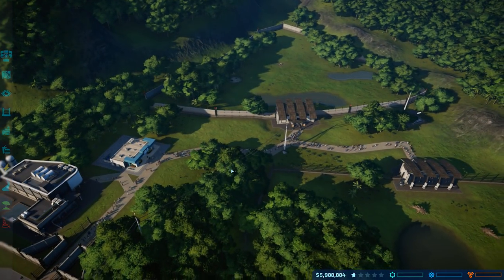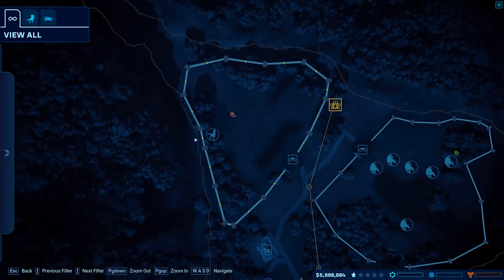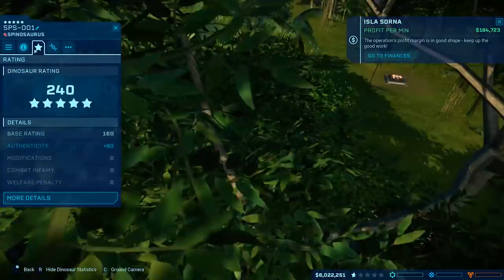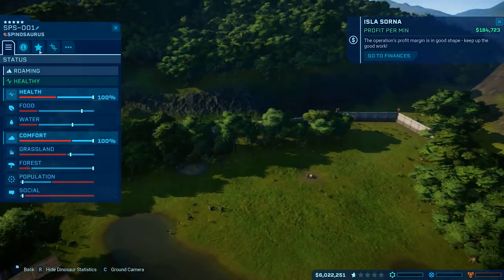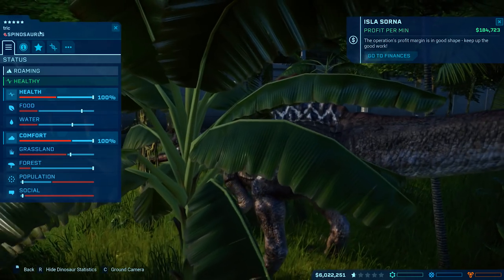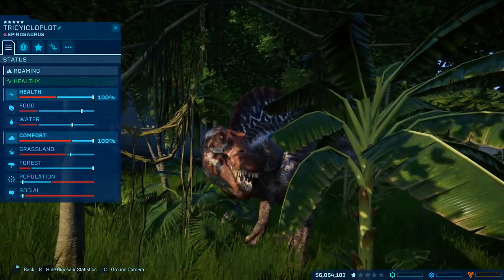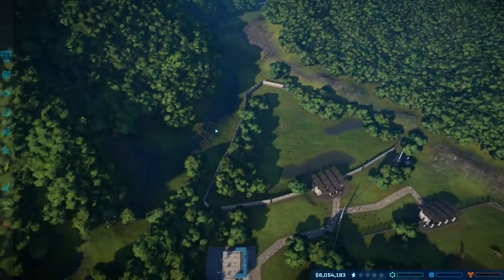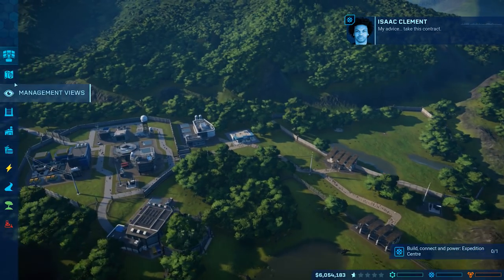interesting. Because we do have a Spinosaur, because we do have Stegosaur as well. What's a Spinosaur? We need to name the Spinosaur as well. What rating do you have? You're 240, you should be really good. So Spinosaurus will call you what other than Tricycloplot? Yeah, I think that's how you spell it. They'll call it some tricycloplot. I'll come and get you. My advice, take this contract.